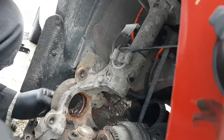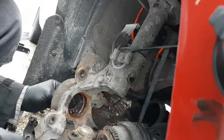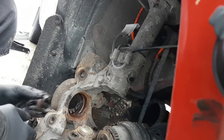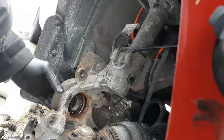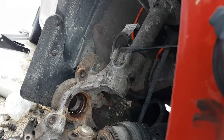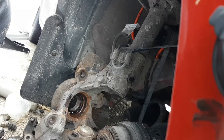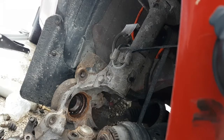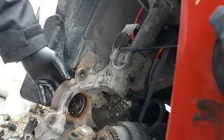So what I'm going to do is, I thought for sure the tool would have caught. So I'm going to put some of these balls back in here. Just in the inner race on the inside. And then pop this in. Like that. There you go. That should do it. Okay. Let's try this again. A little scared for a second there. I think we'll be all right now. That one's too big. Where's that small one? Yep, that small one's going to be perfect. Okay. All right.